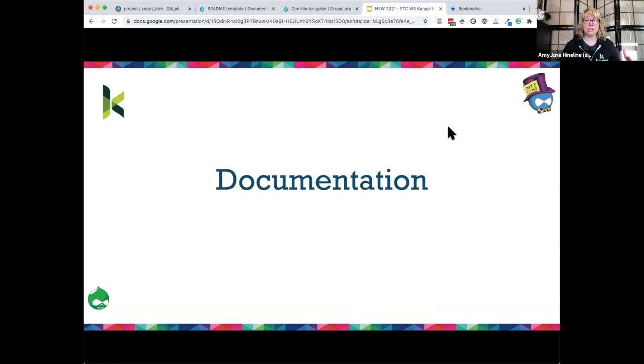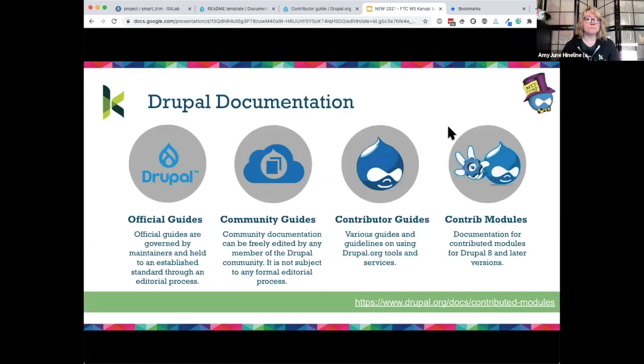So documentation. When I first started, people said, oh, you can start contributing back to Drupal by helping with documentation. I thought, well, how can I contribute back to documentation if I don't know what I'm doing? It really turned out that I was the perfect person to give back, because if the documentation skipped steps, I knew, because I couldn't figure out how to do it. It makes sense that you're the perfect person, because it helps the next person out. So if all of us help out with documentation when we're new, it refines that documentation for the next generation.